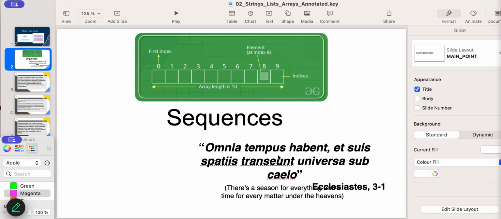The array is very similar to the list, but the array takes up consecutive memory locations in the memory, where the first one comes right after the next one comes right after the next one. So when we define an array, we reserve a specific amount of memory space to fit this array.